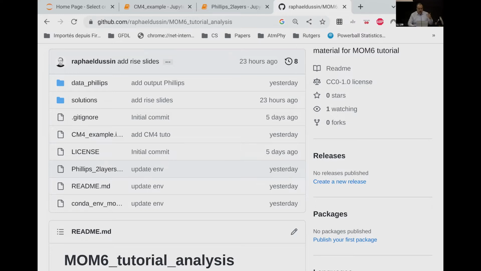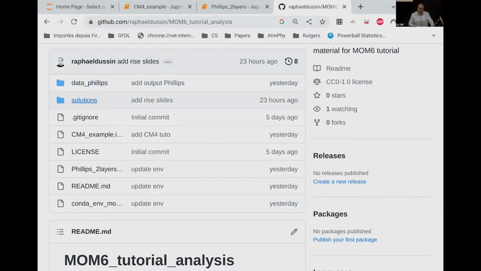Like I said earlier, if you didn't manage to get the data for the Phillips model to run, there's a little fail-safe. I copied the files that we're going to need into that directory, data Phillips. I'm going to run you through a few exercises, and obviously there are solutions to the exercises that I put into the solution notebook.